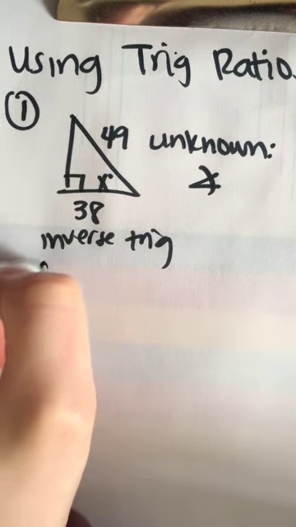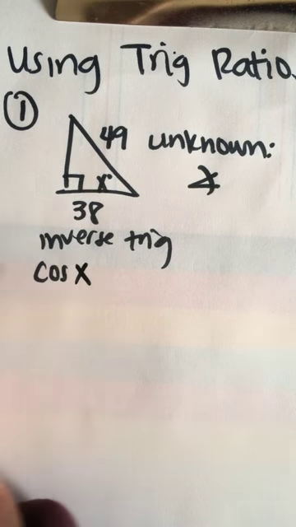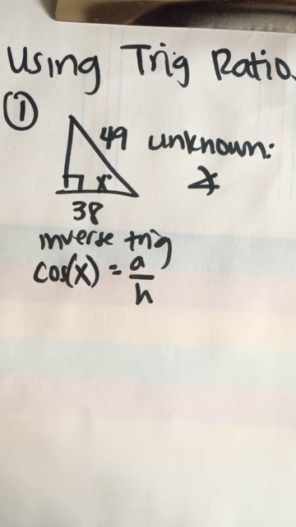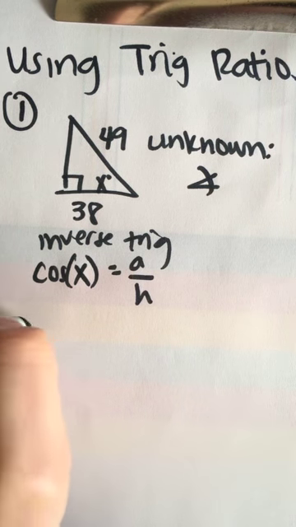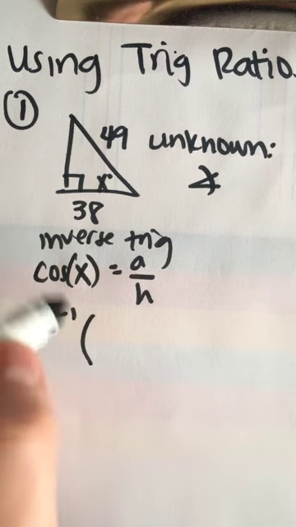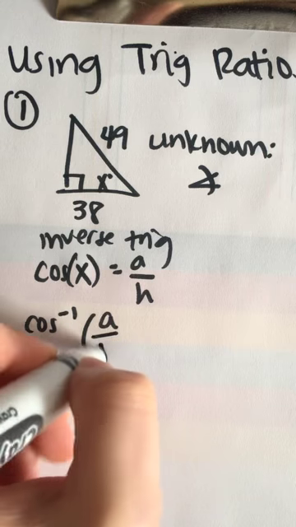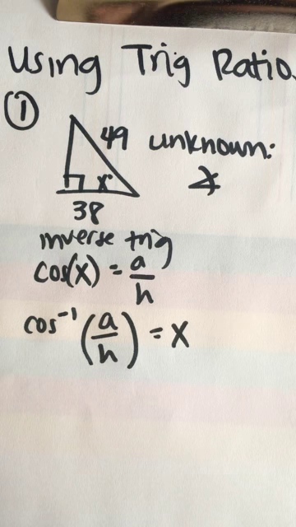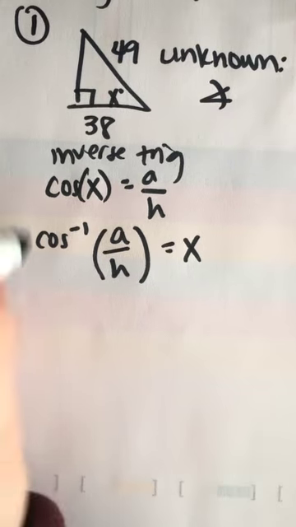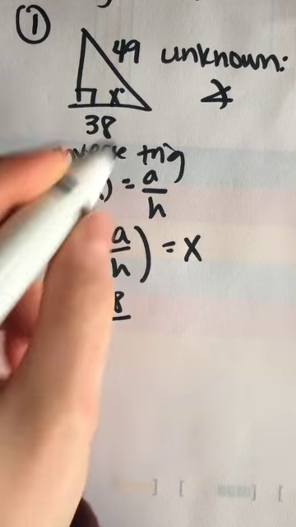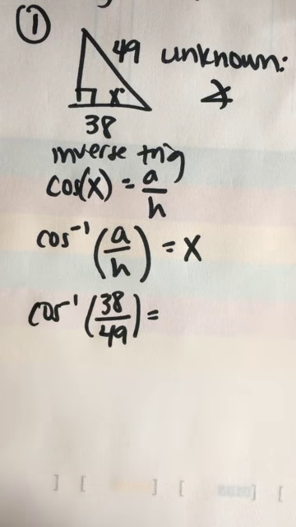So typically, we would be putting cosine of our angle, you can use parentheses, equals the adjacent over the hypotenuse, which in this case would be 38 over 49. But this doesn't get out what we don't know. So I'm going to have to do cosine inverse with a little tiny 1 on it. Instead of inputting an angle, I'm going to do the inverse and input the sides and then get out the angle degree measure. Okay, so to plug in what we do know, cosine inverse, the adjacent side is 38, the hypotenuse is 49, and then you just type all of that in your calculator.